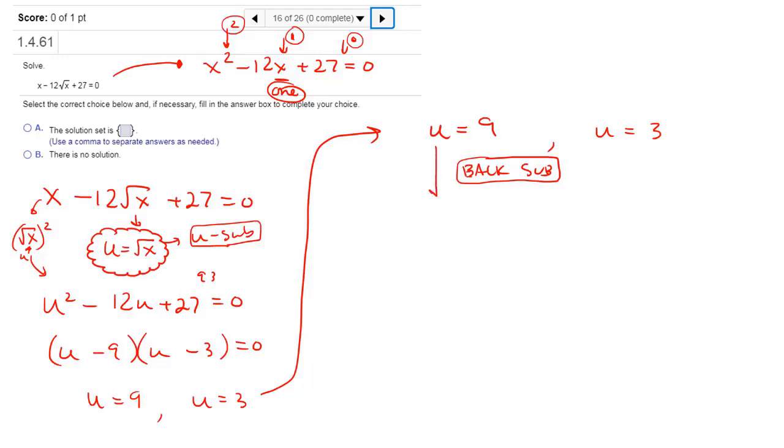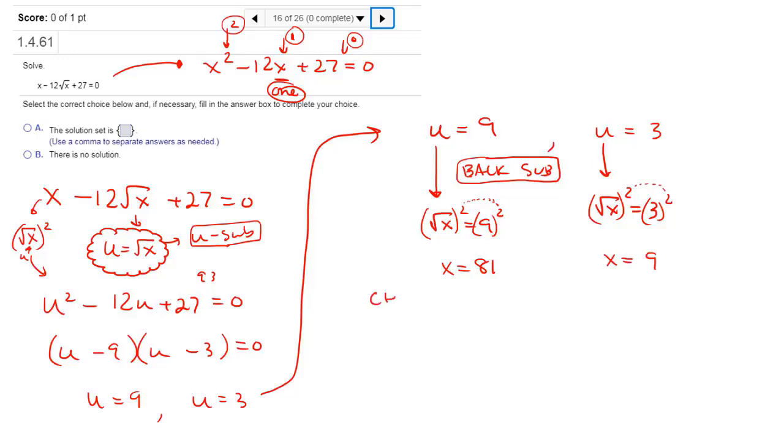So now this changes back into the square root of x is equal to 9. We can do the same thing over here. This would be now the square root of x is equal to 3. And let's solve each of these. We're going to square this side, square this. Ooh, hold on, we're squaring both sides again, right? So we're going to have to check these answers to see if they're really legit or not. So I got myself an 81. Going over here, I'm going to do the same thing. Square this one, square this one. Since I'm squaring both sides, I'm going to have to check my final answer just to make sure it works.